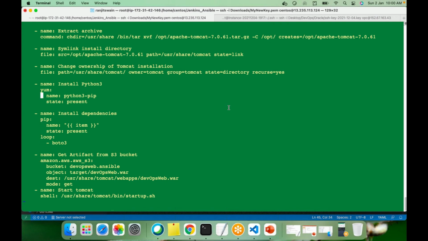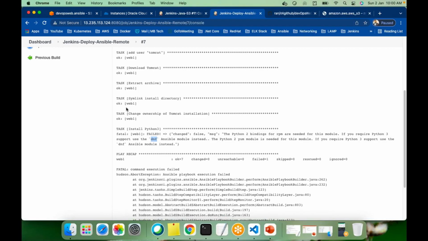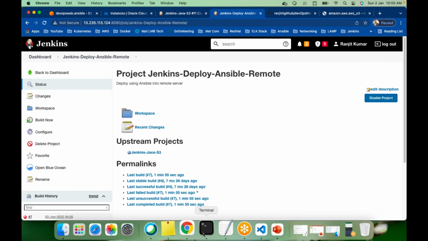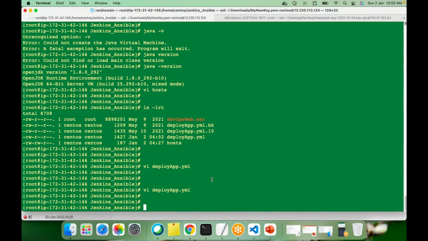Okay, so let's do that. Where we have to modify, let's modify our YAML file. So let's try with this. It will not work because DNF itself does not exist on the machine. Okay, let me add the DNF package. This is the DNF module. I'm going to use the DNF module to execute Python 3.